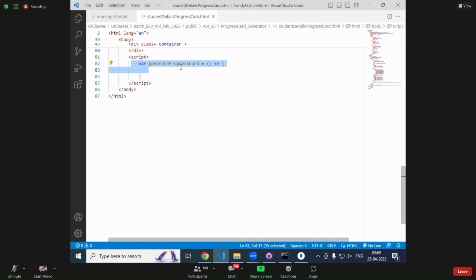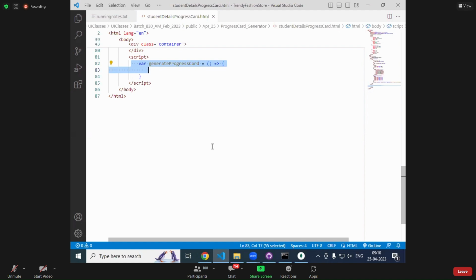The very first reason is, when I say this file name is student details progress card.html, I'm saying that it is a .html file. Why is the CSS or JavaScript doing over here? Agree? When it is a .html file, what are CSS and JavaScript doing here? When I say HTML, it should be only HTML. Point number one.